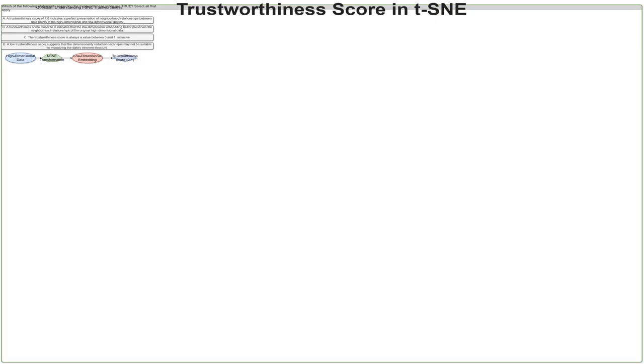I'm evaluating how well the t-SNE algorithm, t-distributed stochastic neighbor embedding, keeps the original structure of my data. t-SNE is a method to visualize high-dimensional data in a low-dimensional space, like 2D for easy plotting, while trying to retain the important relationships between data points.